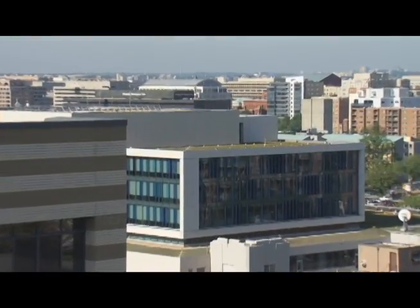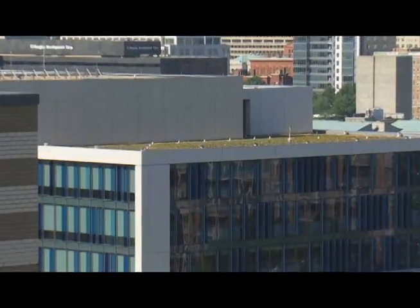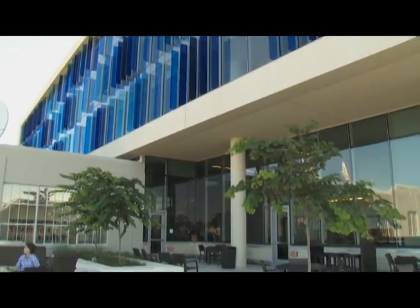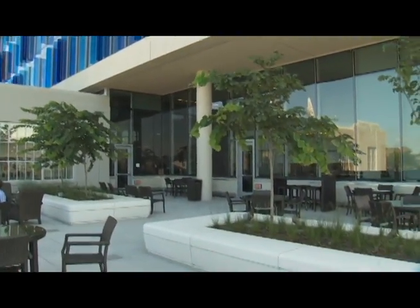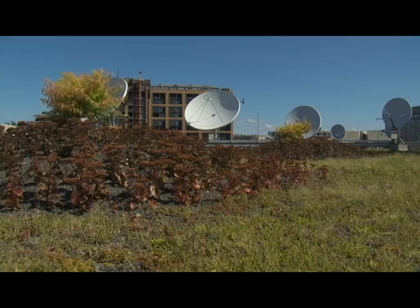When National Public Radio moved to its new location on North Capitol Street, energy efficiency was a high priority for its new headquarters. NPR's new green roofs not only save energy, they provide environmental and aesthetic benefits. Right now we're standing on a 4-story historic structure, and there's a 7-story office building behind me. From the beginning, we understood that this roof surface would be very prominent and very visible from the occupants inside the building.